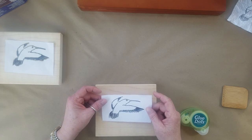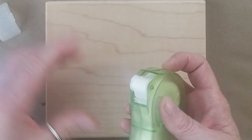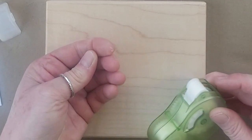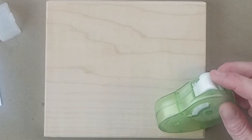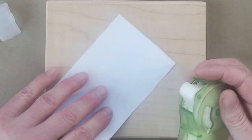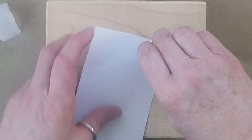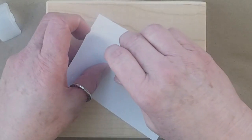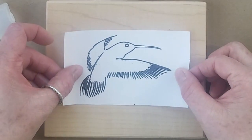I would cut out the image and I like to use glue dots — sometimes also called zots. I buy them at Michael's; they're a little adhesive dot used for scrapbooking. Some of you might be familiar with these from magazines where they put perfume samples in. They're a really easy way to adhere your image to your wood. I usually go four corners, but if you have a big open space in the middle that might be good too. For instance, there's the hummingbird's beak — that's a long stripe — so I'm going to put one in the middle there and adhere that to my wooden piece.